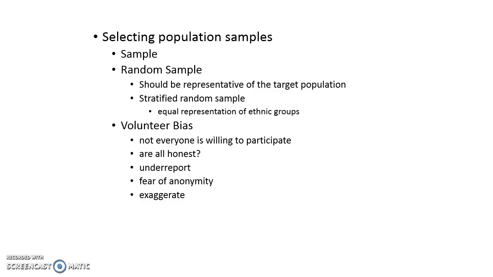Volunteer bias. When it comes to sex research, not everybody is willing to participate. You have those that are conservative that wouldn't even think about participating in a study, and you might have some that are very, very open and they would be very willing. Well, would the two groups represent their population accurately? Probably not. Also, is everybody going to be honest? Many will underreport or exaggerate. And then there's the fear of anonymity. Some people won't want to participate because they're going to be fearful that others are going to find out about their behavior.